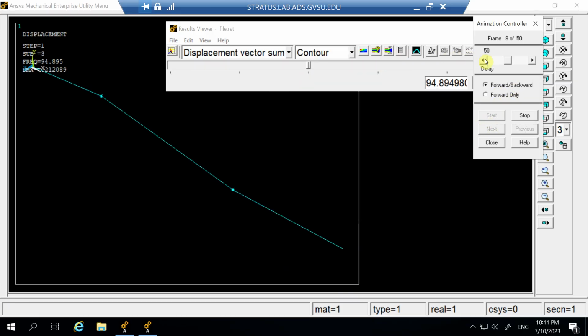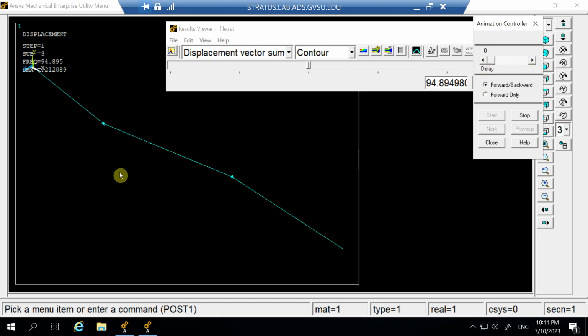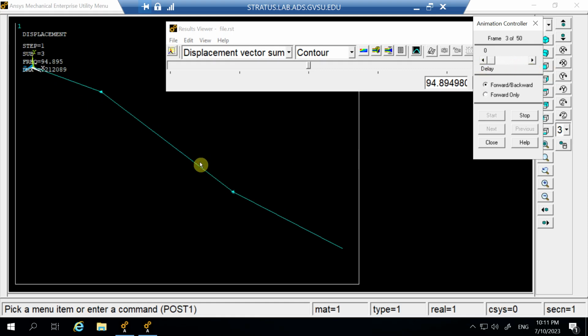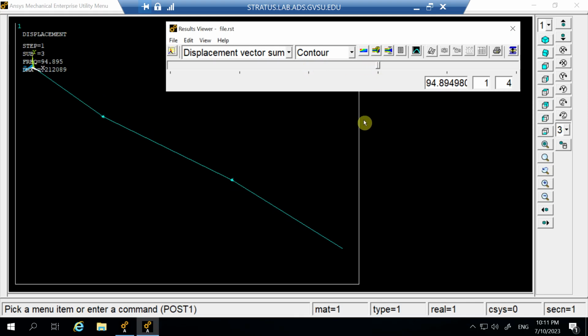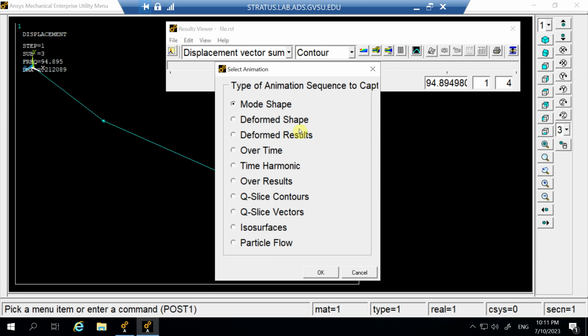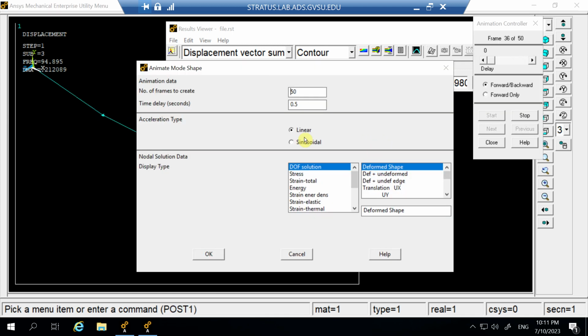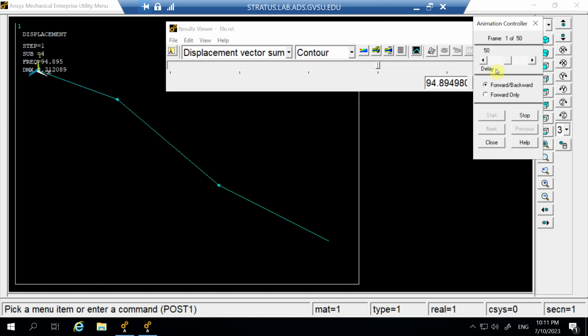This is our mode shape number 3. Mode shape number 3 and number 4 are going to be similar. As I said, one of them is going to be in the XY plane, the other one in XZ. So let me move to this one. Now let me show you guys this. Yeah, as I said, you see that? It's just the same shape, but in a different plane.